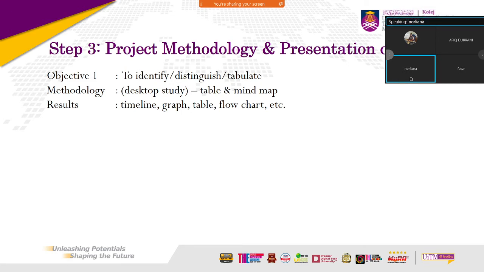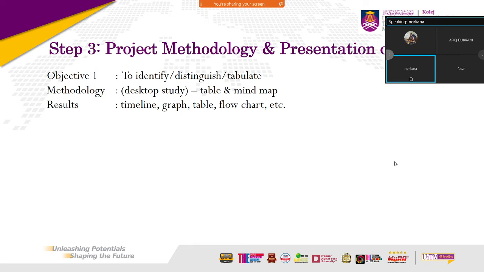And then the final step, okay, final step sebab ni FYP1 kan, the final step is to have the project methodology and also how you can present your results. Okay, you have the objective and then you have the methodology. Kemudian later on, the methodology tu akan reflect to results lah. Right. Kena tekan satu atau dua enter. Kita ada gambar yang penuh Dr. Zainul.